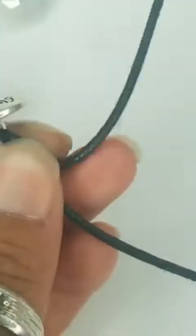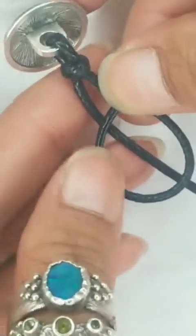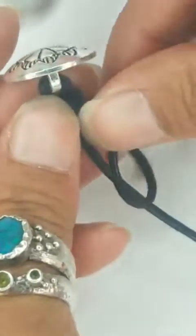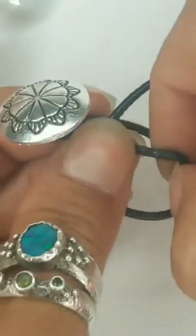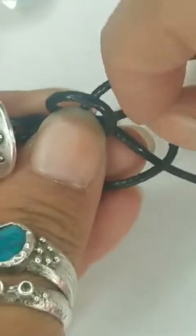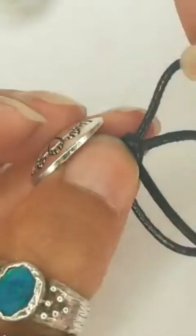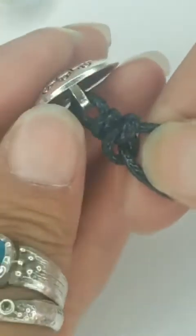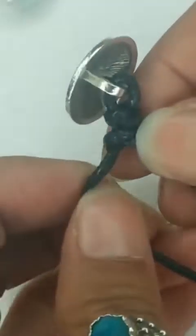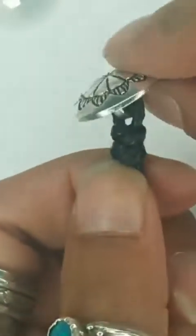And then we're going to do it again. I'm going to do 2 just here on the end. I like to do that. So we're going to loop this one side. I like to continue doing the same side, so I like to do this right side. Okay, pull this one through. Loop this around here and bring it back through. Okay, and then you're going to pull this tight. I'm just tightening this into place, and that's it on a snake knot.